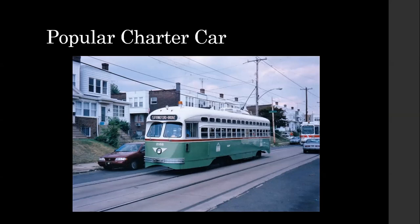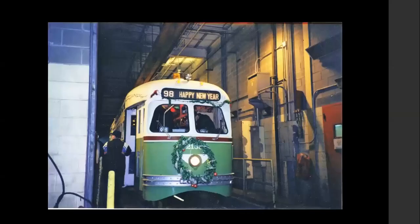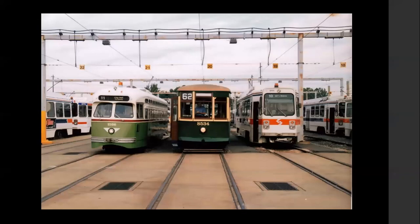The car was used a number of times by a number of groups, including what was then the annual New Year's trip — this would have been '98 into '99. Father Ed Casey did these trips and organized them for many years. Harry and I decided we had so much fun with other fan trips — we chartered three cars for a three-generation trip back in 1999. We donated the proceeds, splitting it among Pennsylvania Trolley Museum and Rock Hill Trolley Museum for different projects. Friends Philadelphia Trolleys was not yet incorporated, but we promised any proceeds would go back into cars.